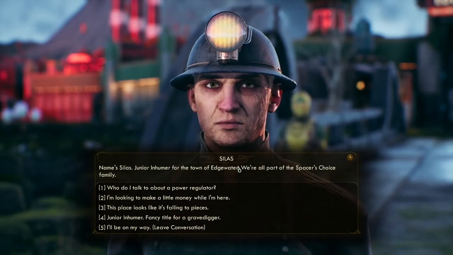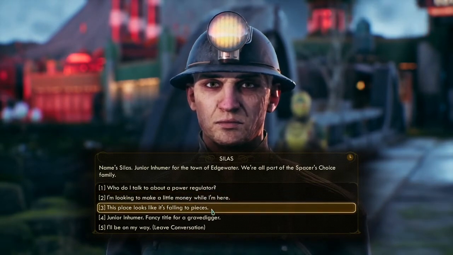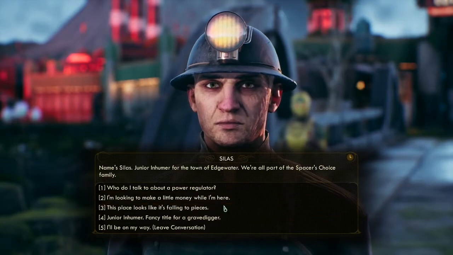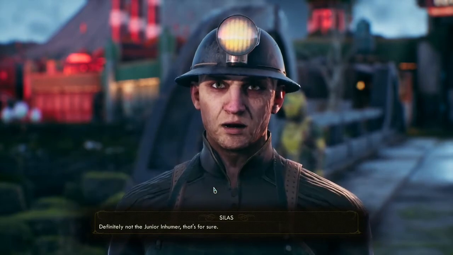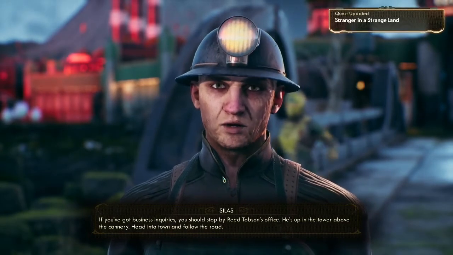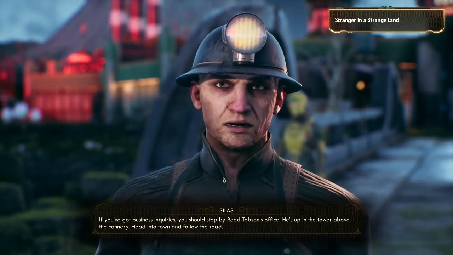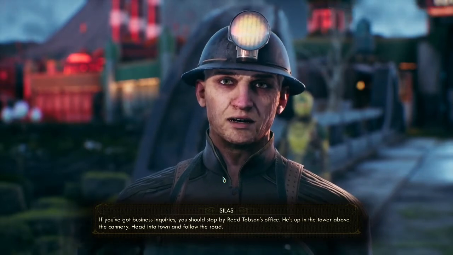Alright. Well, who do I talk to about a power regulator? I'm looking to make a little money while I'm here. This place looks like it's falling to pieces. You're a gravedigger. Well, who do I talk to about a power regulator? Definitely not the junior gravedigger, that's for sure. If you've got business inquiries, you should stop by Reed Thompson's office. He's up in the tower above the cannery. Head into town, follow the road.